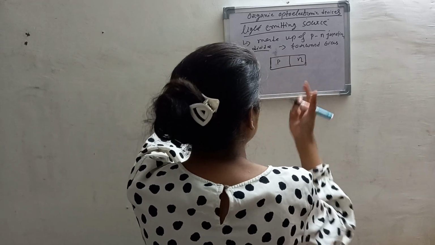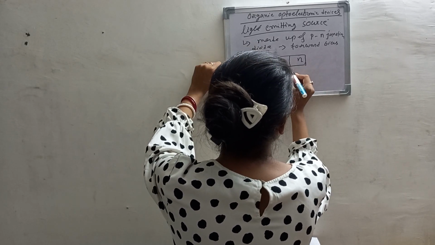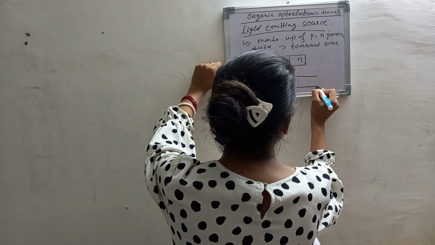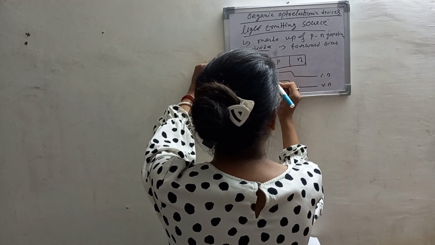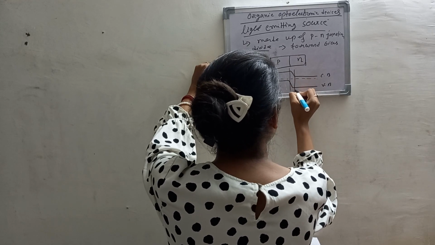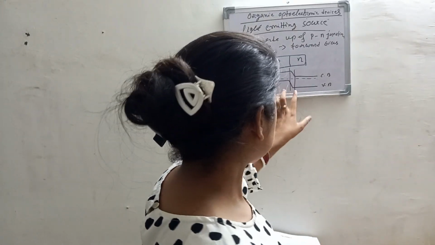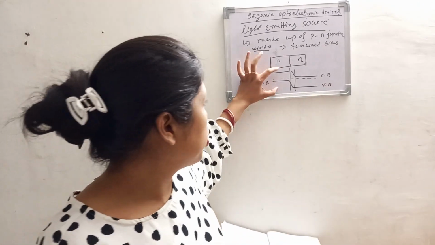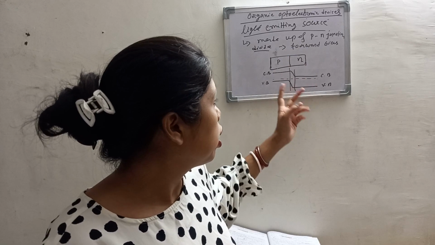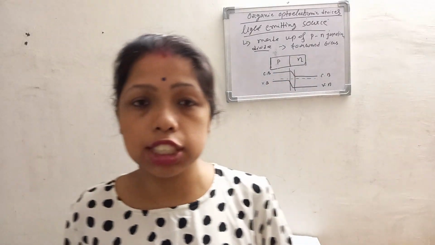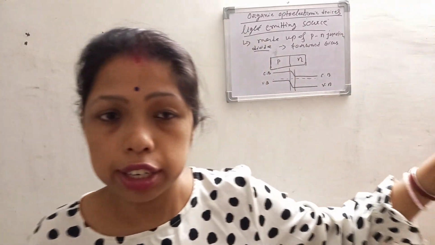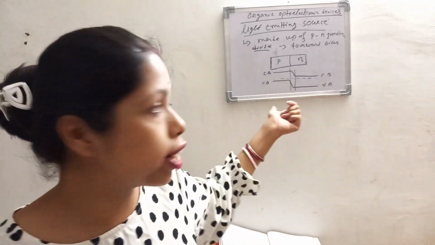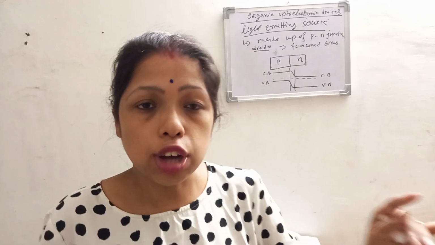So here I'll discuss the working principle of the light emitting source now. This is the band diagram of the PN junction diode, the band diagram of the P-type semiconductor and N-type semiconductor, right? Now you can see there is band bending at the interface of the PN junction diode. Why is it happening? When you connect the P-type semiconductor with the N-type semiconductor, this is called after contact. Before contact, the P and N-type are two different semiconductors. After contact, this becomes one device, a PN junction diode.